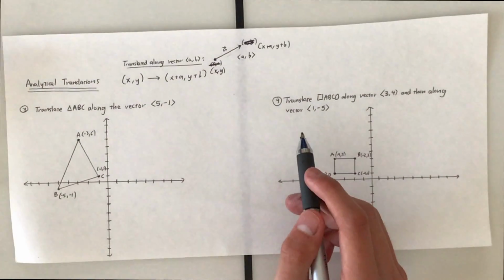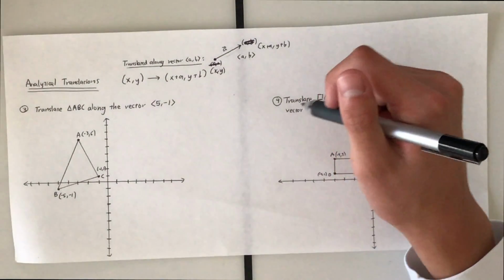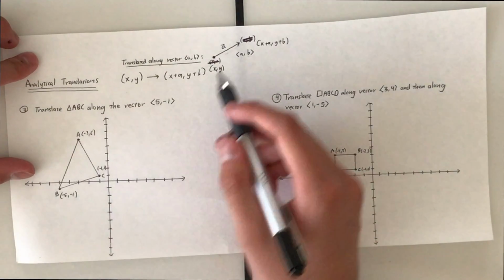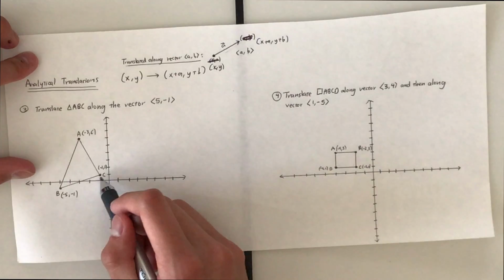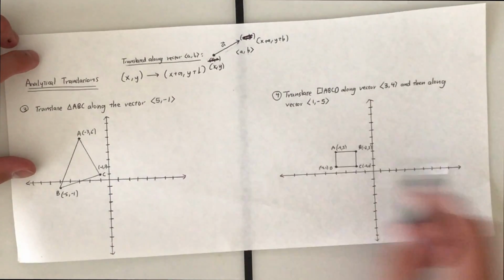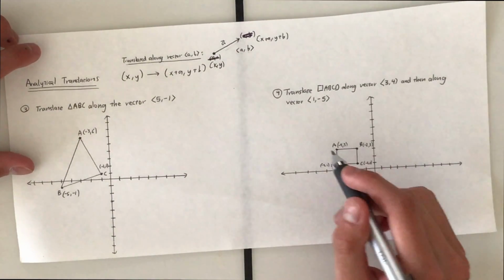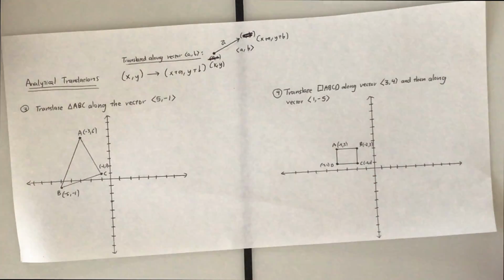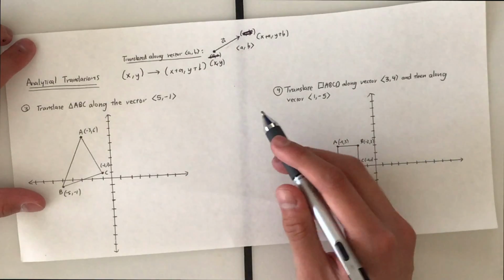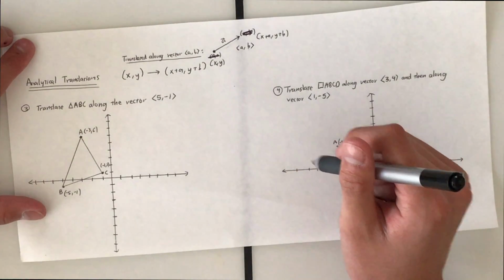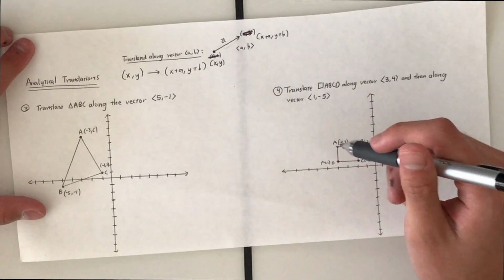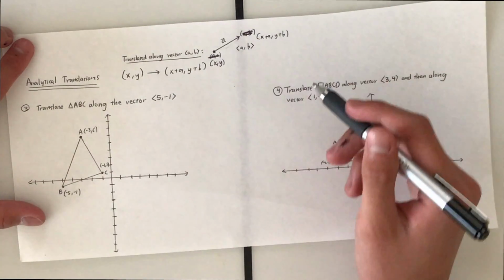So just remember that. If you're actually doing it out on a coordinate plane, you don't actually have to write down all the numbers and add x plus a and y plus b manually. You can just count it over and up or down. So it's much easier if you're actually drawing it out. If you're having to write down, like maybe it'd ask you, these are the points of a triangle, and this is a vector to translate along, list the points that are in the image, then you'd have to add out all the numbers.